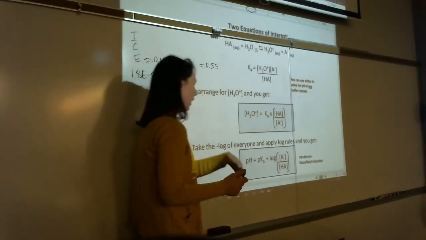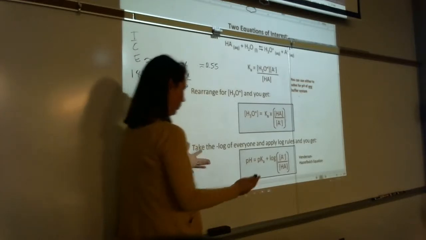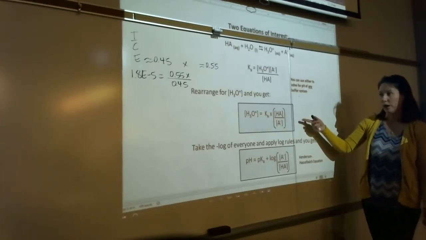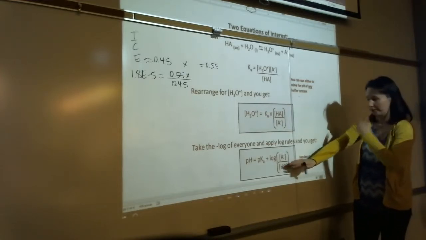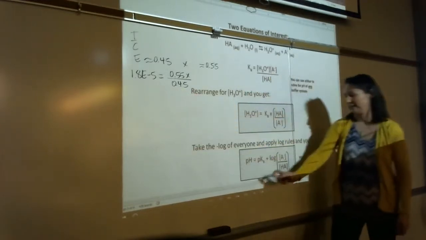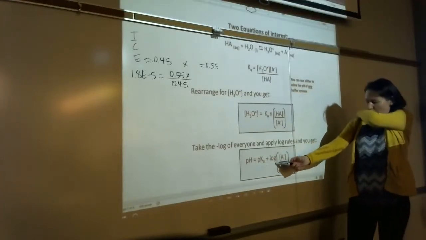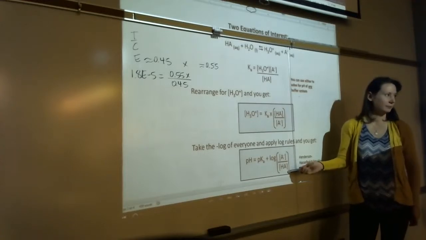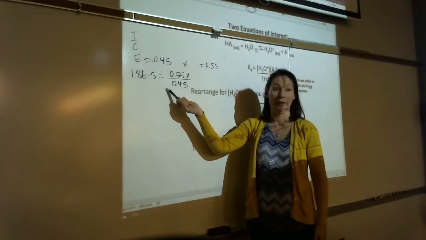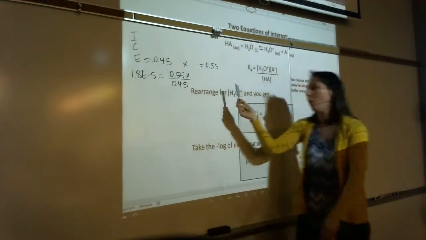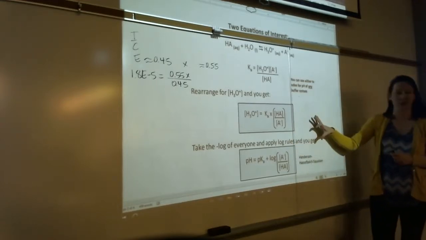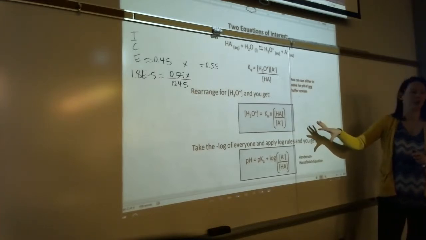For those of you who know your log rules, if you take the negative log of everybody and apply your log rules, you get the Henderson-Hasselbalch equation. This just takes you directly from your ICE table to pH. To get pKa, just take the negative log of Ka. So if Ka is 1.8 × 10⁻⁵, take the negative log. Then take the log of A− over HA. You can plug and chug like you've always done, and that will work — or you can use one of these equations. Either way you get the same answer.